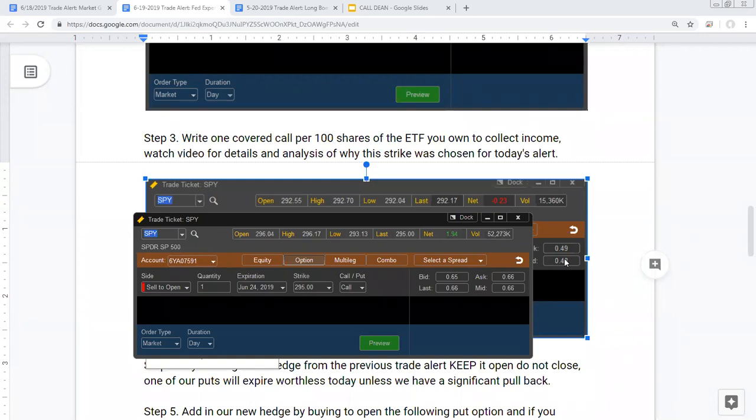There are only 2 things you really have to worry about, or I guess 3. Number 1 is what's the change in price in the SPY? Number 2, what's the change in price in the call option I sold? And number 3, keep in mind we're also taking a portion of our profits and piling up a hedge on FXI, that Chinese ETF that I believe will have more volatility relative to the SPY, and that's why we're buying that currently as our hedge. So does that make sense?